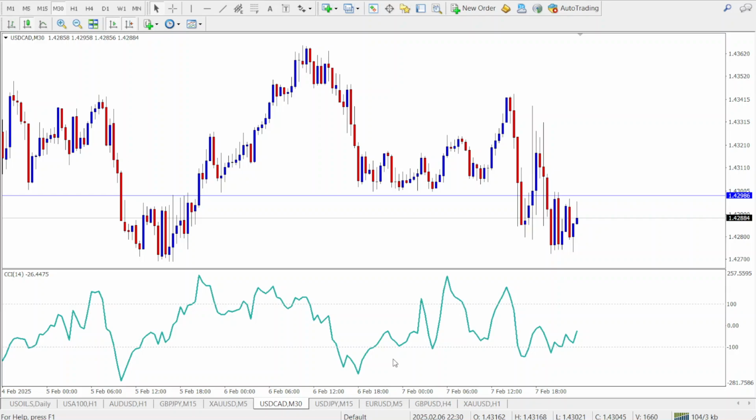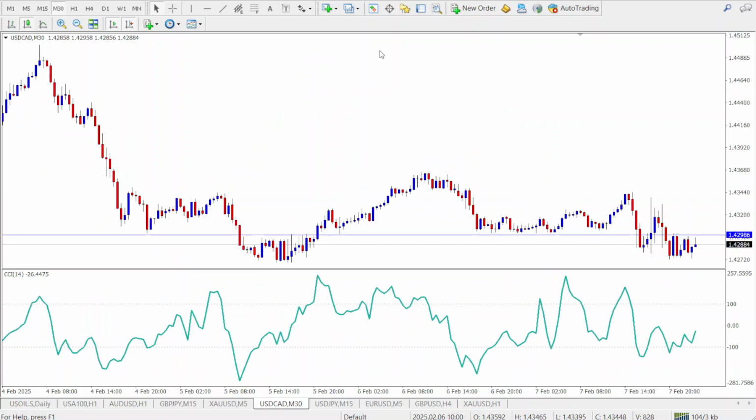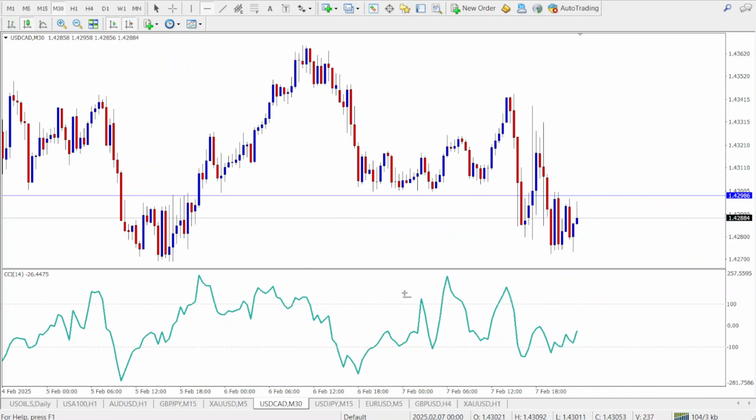Secondly, ensure that you confirm with price action. If the CCI crosses above plus 100, check if the price is hitting a resistance level or forming reversal patterns like double tops. If you notice a double top pattern formation and around that same period the CCI is giving you a signal for a sell, it could mean that the sell is likely going to prevail. So check out for these patterns. Check out for bearish engulfing patterns as well. Patterns that could confirm the signal given to you by the CCI.